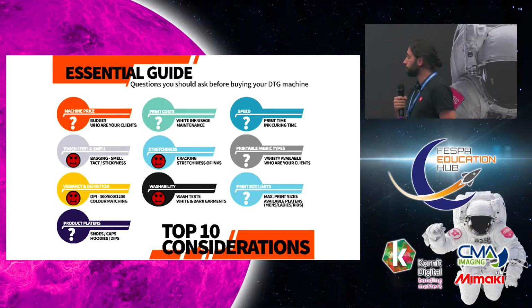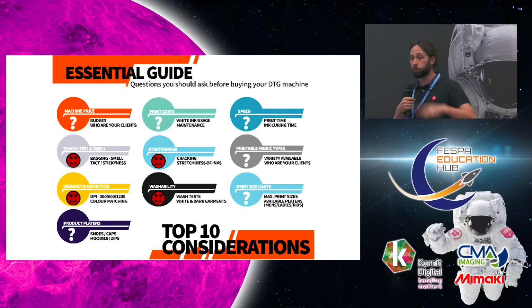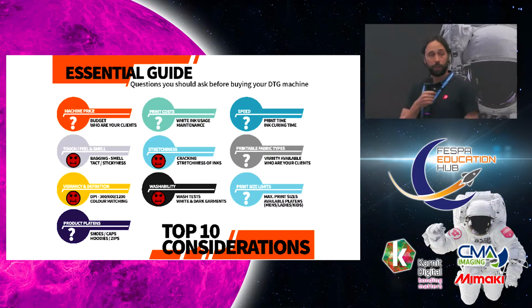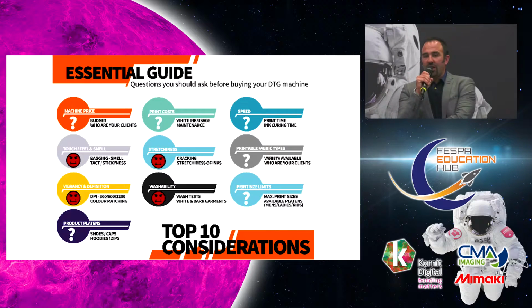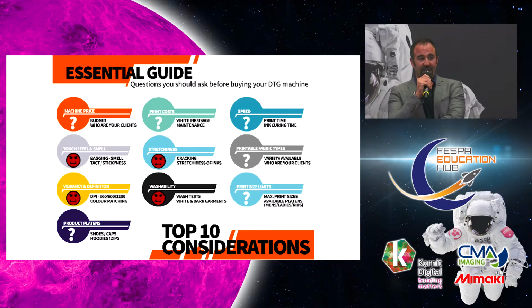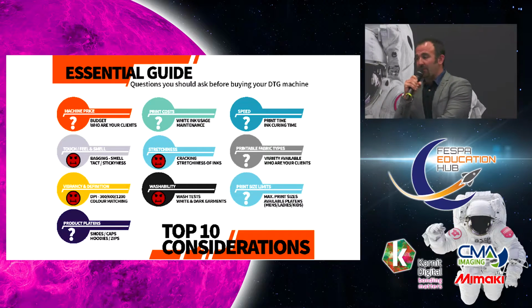These machines, when they need to be maintained, they'll do a print run. So you're going to get ink wastage and ink usage. We'll just say that with regard to maintenance, Polyprint's new machine actually can be left to sit still for 30 days, and actually sometimes, so they're claiming even 6 months, but they're marketing that it can be left to sit still for 30 days without being used.